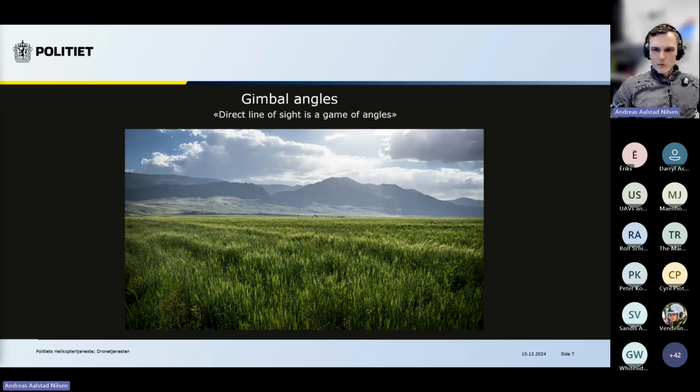Okay, over to some of the nitty-gritty details. We need to optimize the angles in order to get the light to hit the sensor. If the radiation or visible light from the missing person is not hitting the sensor, it's impossible to view them at all. So how do we increase the probability of having a direct line of sight between the sensor and the missing person? This field you see right here could be littered with missing people, but from this angle, they are hidden in the tall grass. Adjusting the angle makes all the difference.